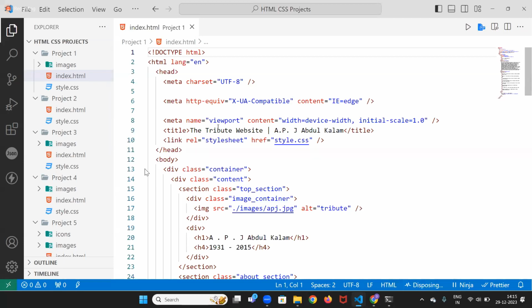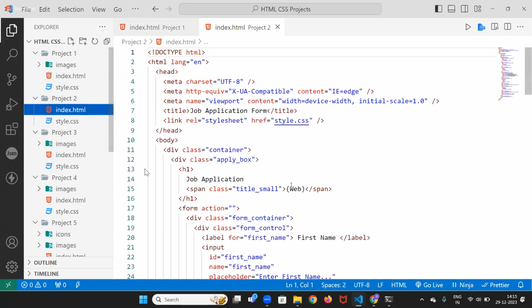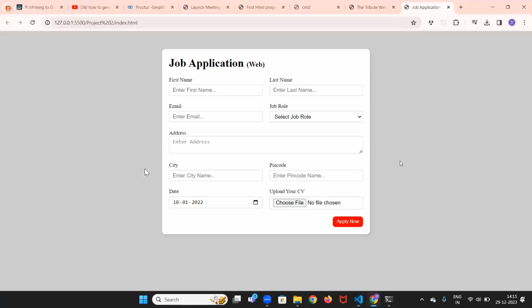Now let me open it. Second project. If I go here, this is a basic job application form which we already saw once, right? Now you can add more, or you can make it less also. And what I want is to make this button center and put some hovering effects per button.